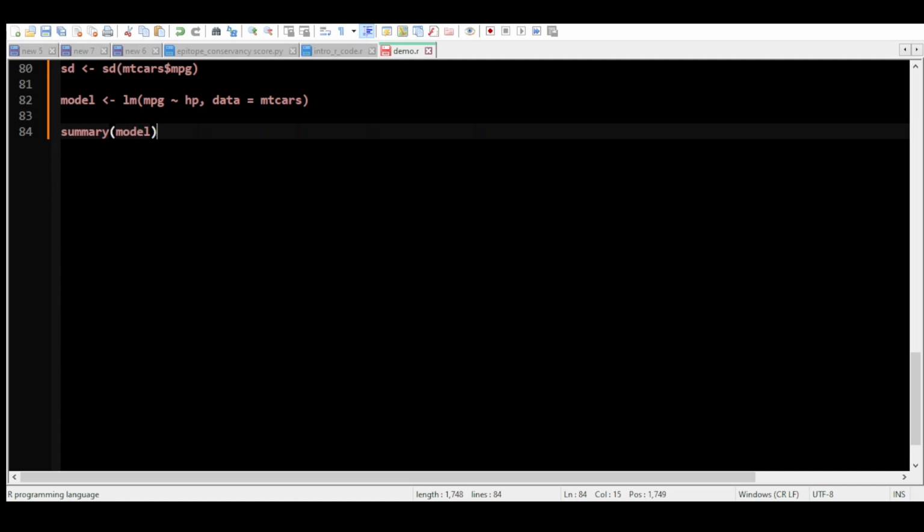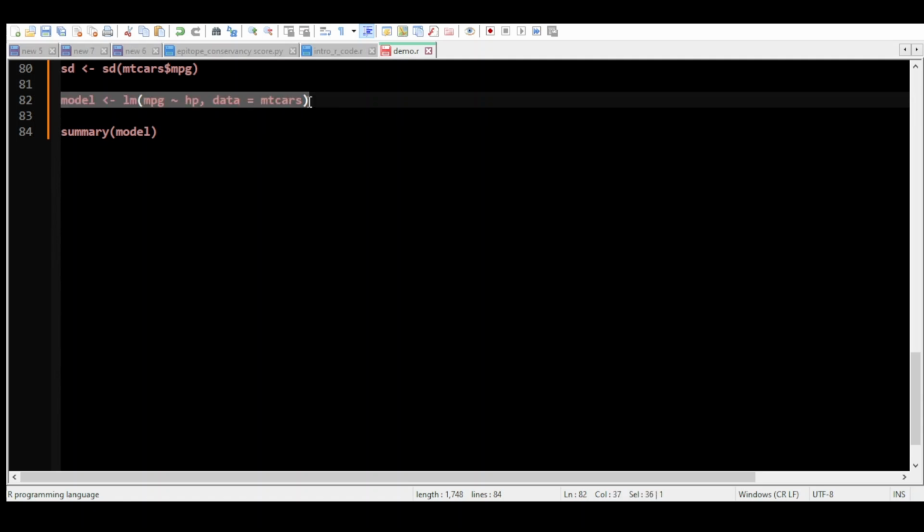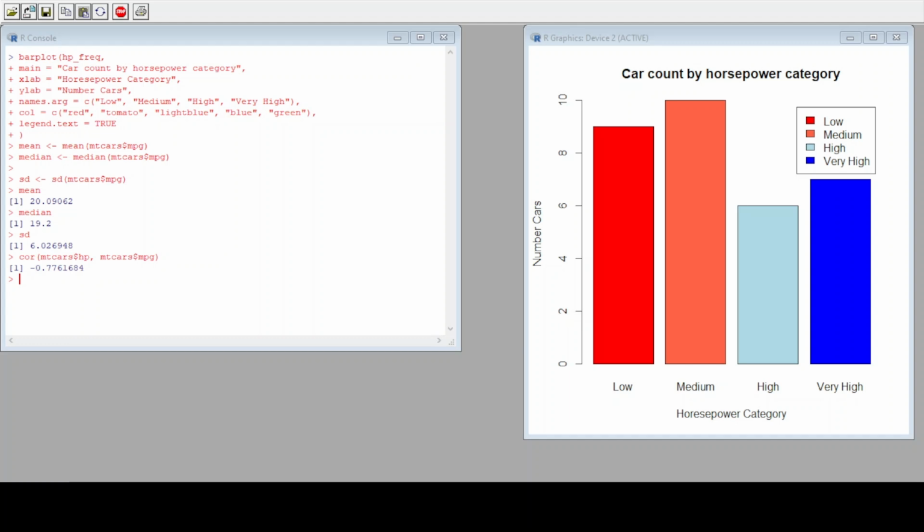And this will give you the results of the model. So let's copy this, go to the R GUI and run it. Alright, so then you look at the summary.